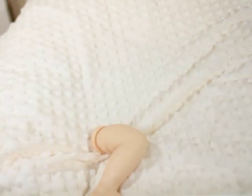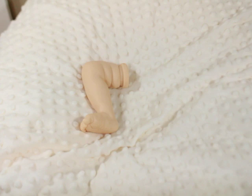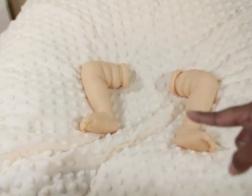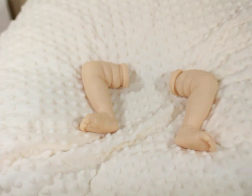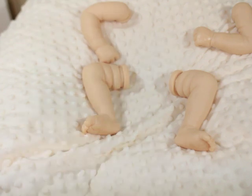So I am going to turn this way. So this is a leg. I'm going to zoom this out so you guys can see. I'm gonna start there with one leg. One of the things I noticed that she has a signature of doing is the very bent knee shape arms. That is something she does with most of her kits. This kit actually comes with a tummy plate, a half tummy plate, which is pretty cool. So we're going to go over the legs, the arms, then the tummy plate. Then we're going to put them on the body, and then we're going to go over the head. And then we're going to put the head on there. That is the direction of this video.